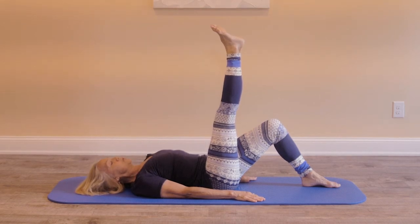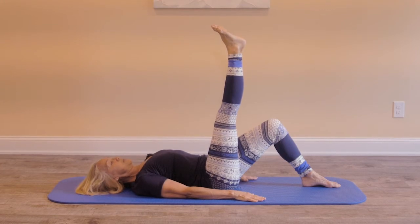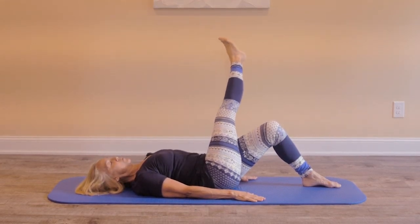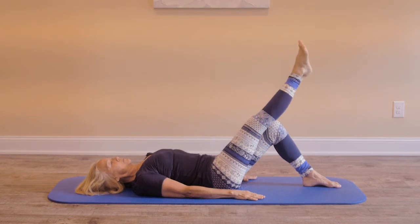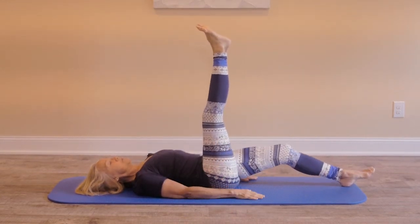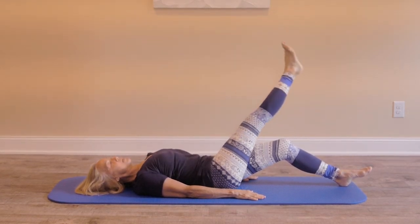So we're going to make a circle, keeping everything stable and using the arms to keep the upper body stable. We're going to make a circle by going across the body, reaching it and brushing the back of that knee on the other one, and the symmetrical circle. Now again, if you have this leg up and this one's longer, even bent like this, you want to keep pressure in the heel. So you have to stabilize that side.